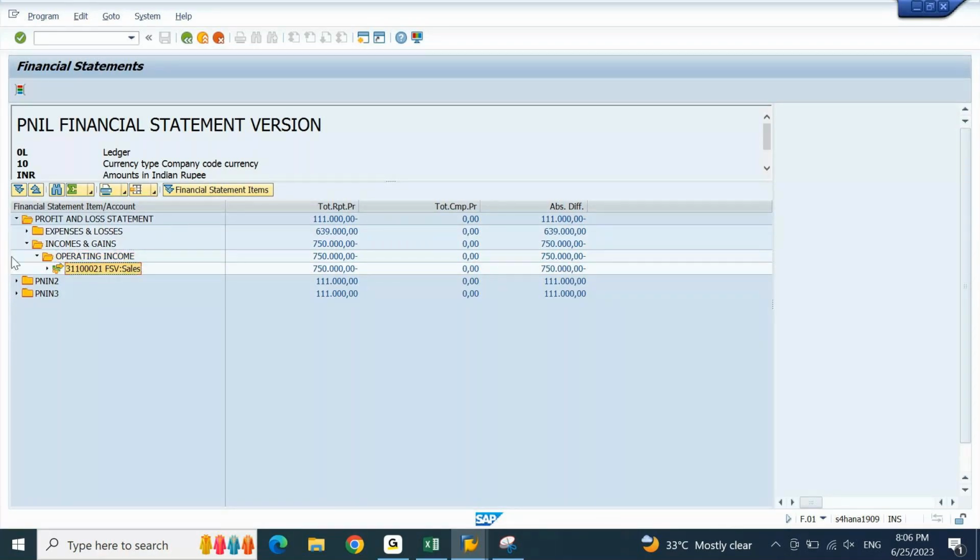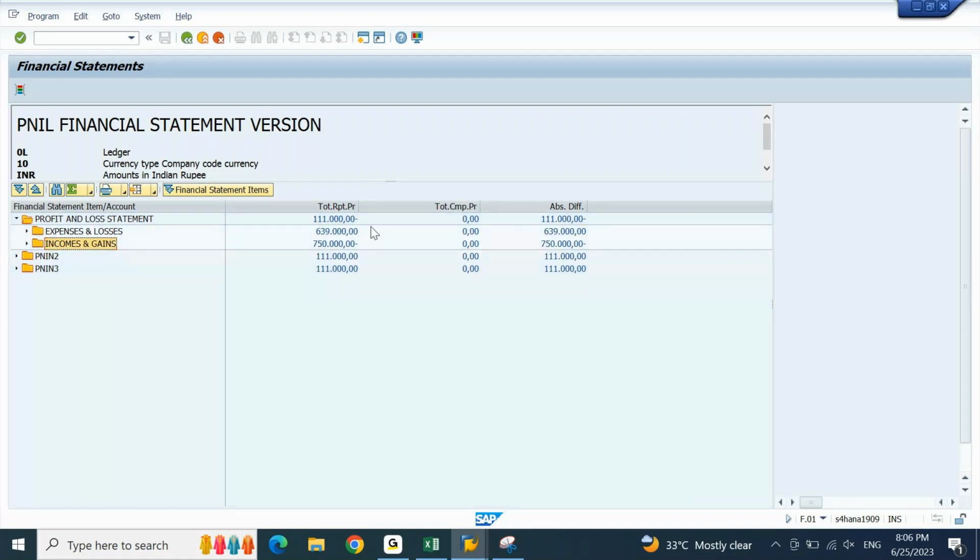This is your GL description. This is the amount. Now the sum of your P&L, in short, your expenses are 6,39,000, your incomes are 7,50,000. Difference between P&L accounts, in short, expense account and income account is resulting 111,000. That is appearing as your profit and loss statement account balance. Clear how this P&L is appearing on your financial statement?